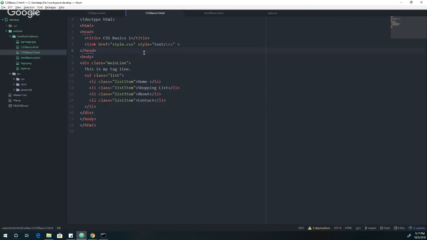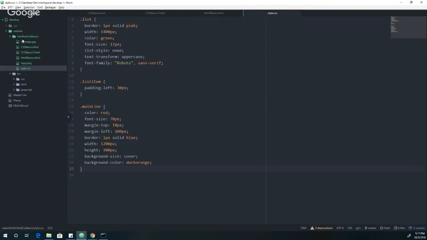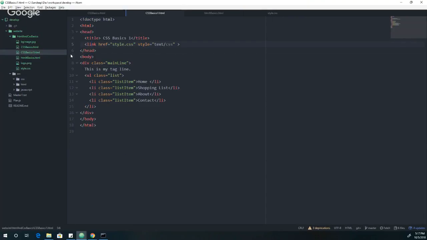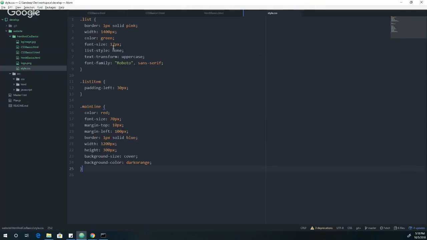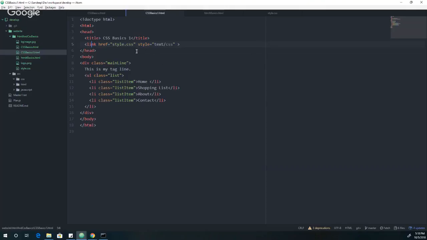But we don't want to mix up the CSS with the HTML, so we keep the CSS code inside style.css, and style.css is inside the same folder. So I'm just linking, mapping with that. I move that code inside the style.css. For the extension, you have to follow this standard: .html is the standard for an HTML file, and .css is the extension for the CSS file, and the CSS file will hold your style code, the CSS code.